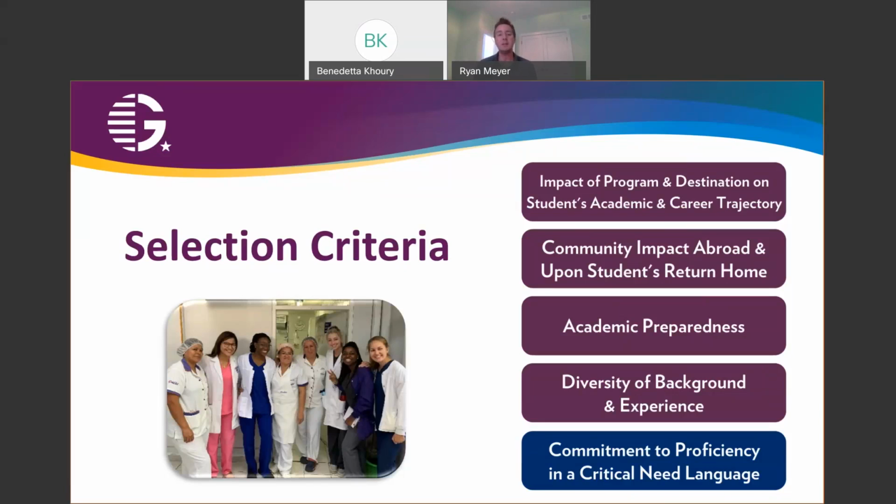But they are interested in diversity of you and the diversity of experience that you're embarking on. And then they're also, obviously, for the CNL award, looking for a commitment to proficiency in the language. So they want to know about your language study and your particular proficiency and commitment to learning that language.